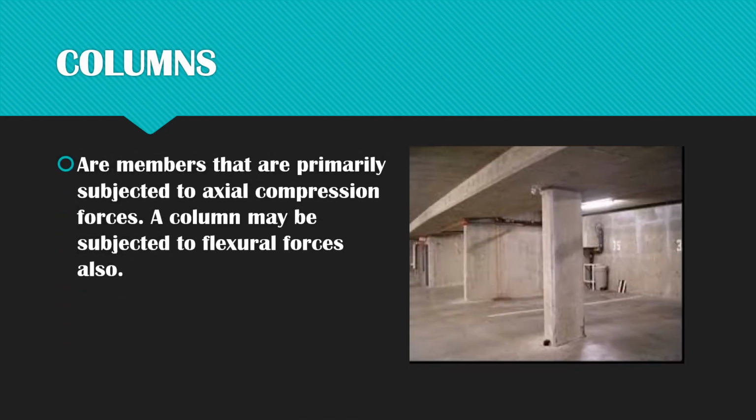Next is columns. Columns are members that are primarily subjected to axial compression forces. A column may be subjected to flexural forces also. The main purpose of the columns is to support the floor and roof beam. So we are very familiar with this. It is also made of concrete and has steel reinforcements, horizontal and vertical.